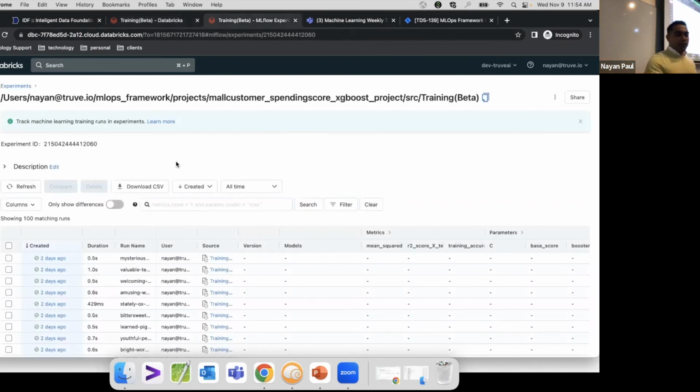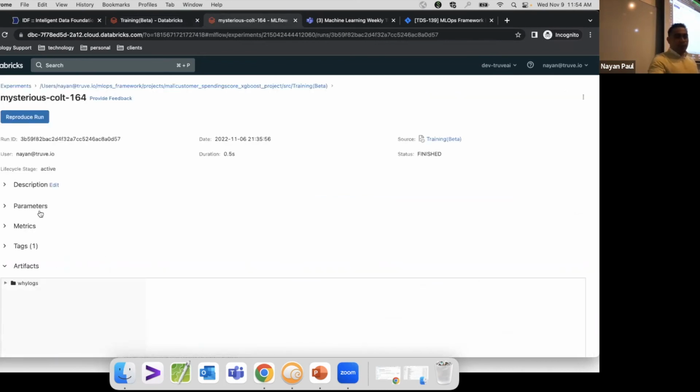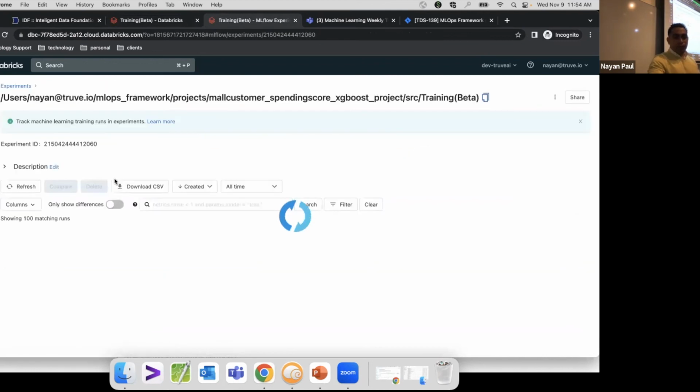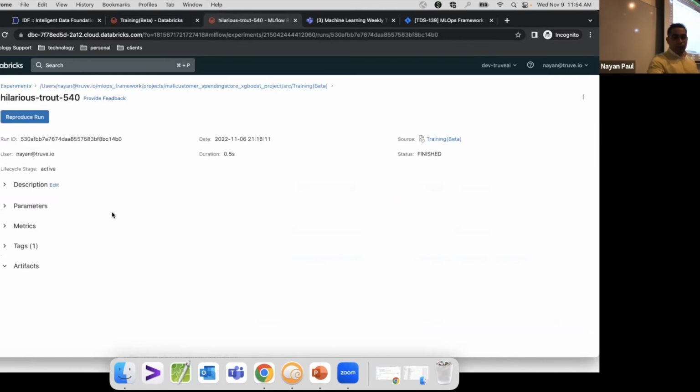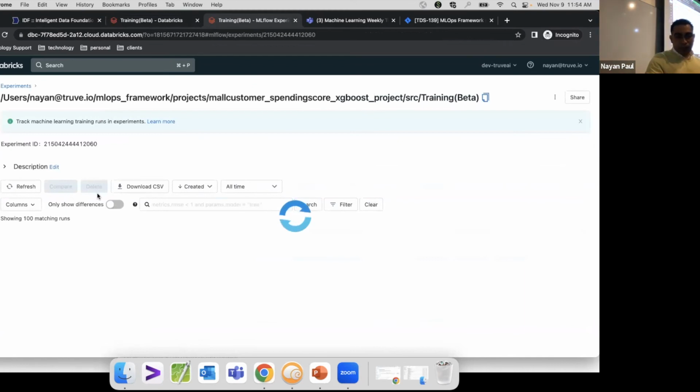So this is the model repository. Every time I have run something, it creates an entry. It's an audit trail. I can open this and I can evaluate. Let's say this one, right? We have some sklearn ones.